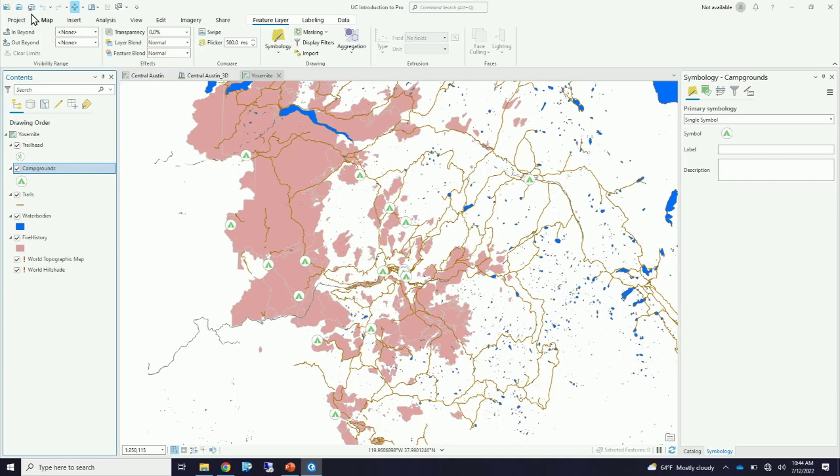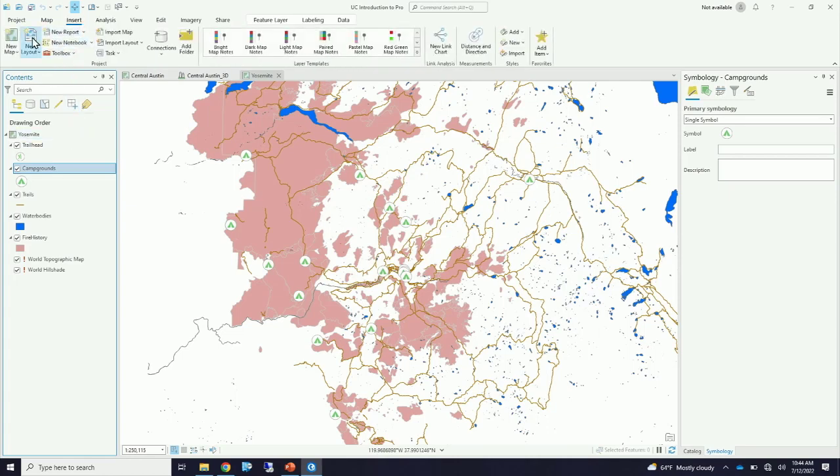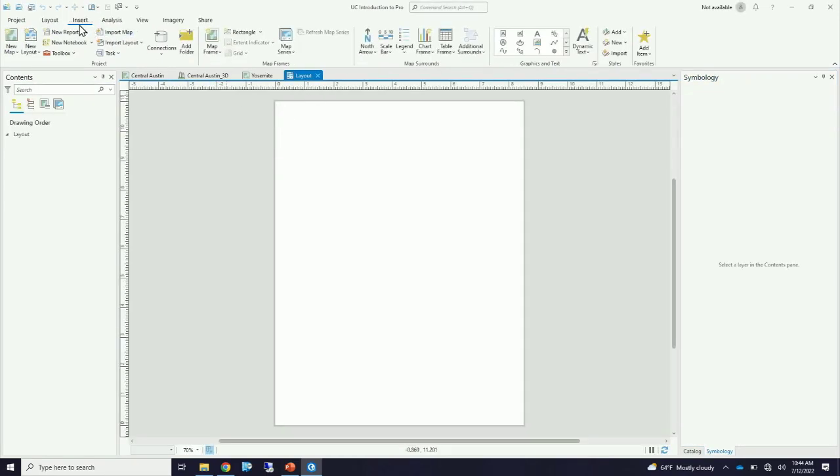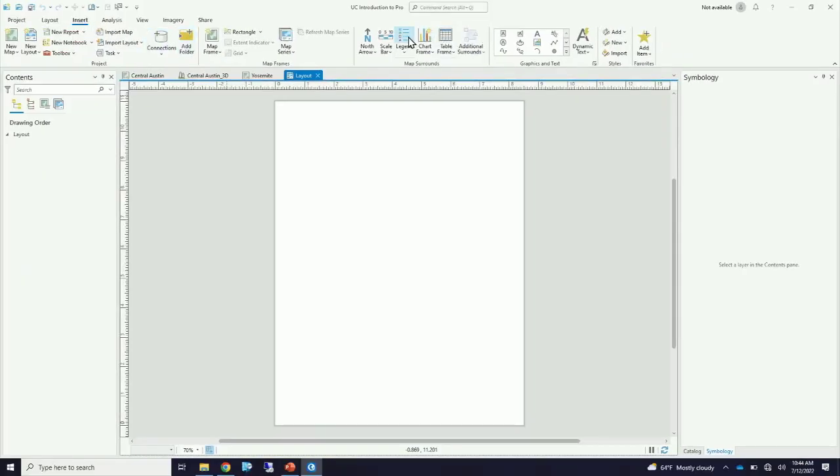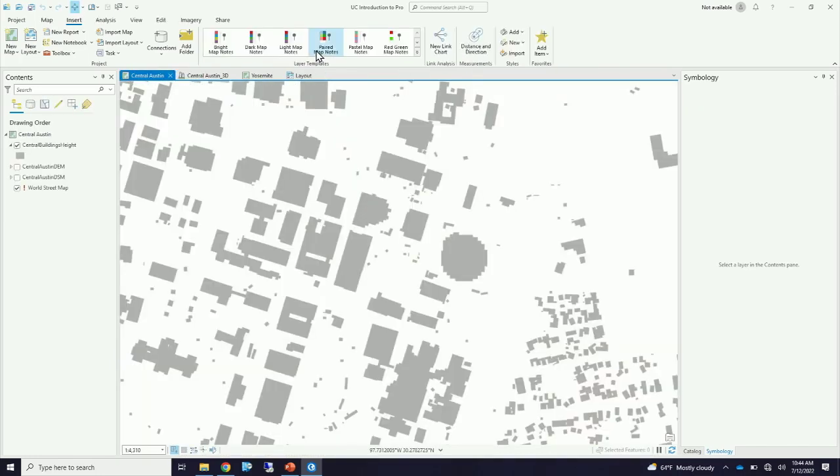Let's take this one more step. Let's go over here to the insert. All right, we'll insert a layout. And now that I have a layout active, we're going to go up here. This tab says layout, and I have my insert tab chosen. You notice I have layout information that I can add into my layout. If I go back to a map, now it's got map. Okay, so this is the idea of what do you have selected, what do you have active, what are you working on, and the ribbon will give you those things as you navigate through.